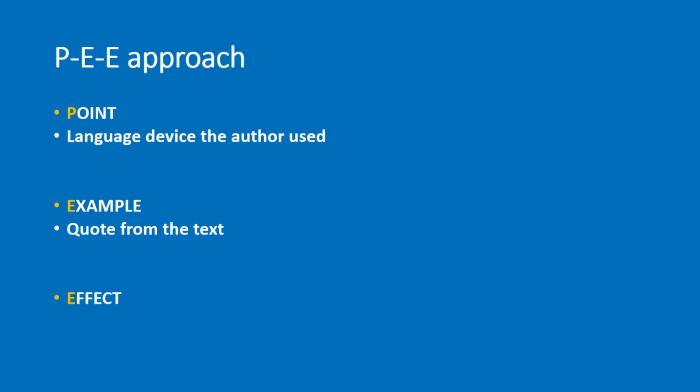Finally, E stands for effect. That means, and this is an absolutely crucial step in the process, you need to explain why the author used those precise words. What effects did he want his words to have on the reader? How did he want to make the reader feel, or what did he want to make the reader do? Here, it's also extremely important to be very precise and explain in as much detail as possible what exact emotions the author was trying to incite. Also, in this part, it's very important to focus on connecting the effects of the individual words and phrases with the purpose, tone, audience, and structure of the entire text.